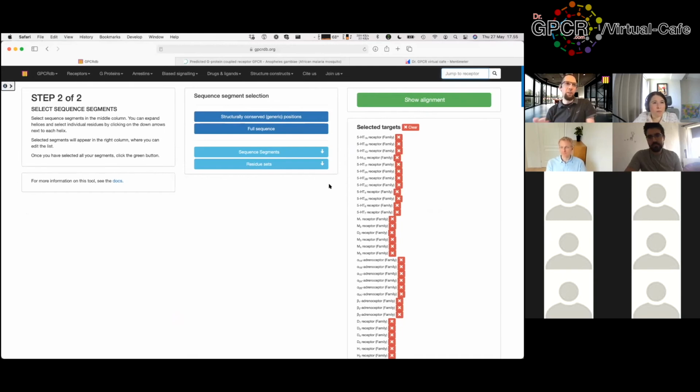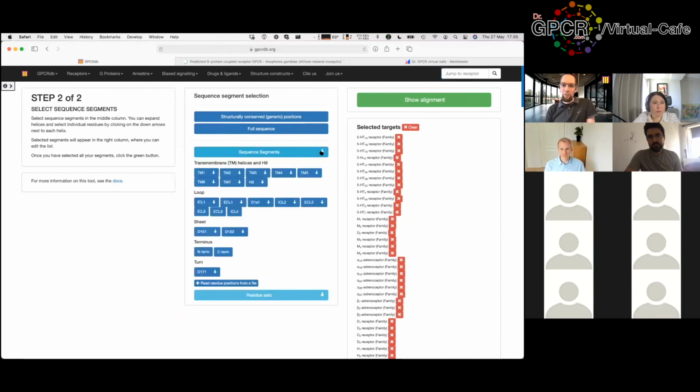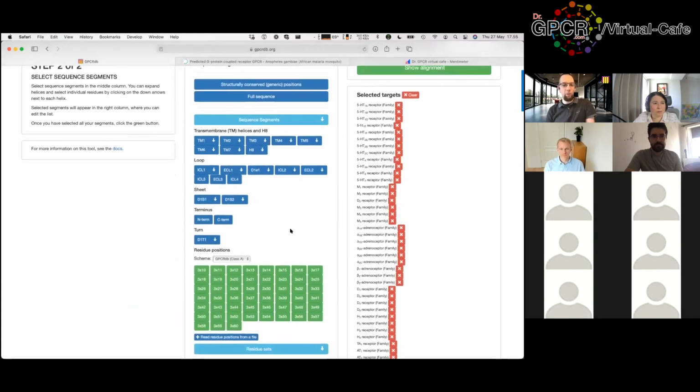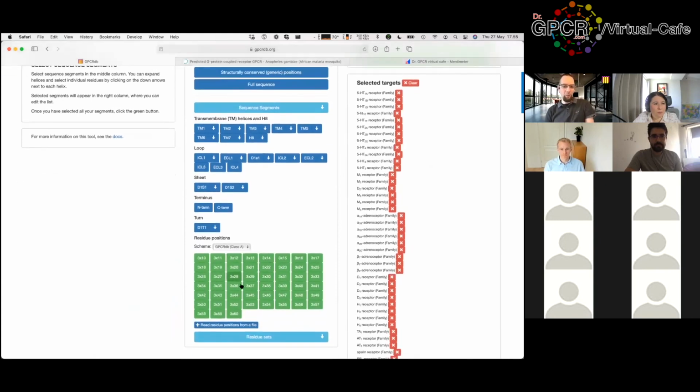But what if you want to know more about that specific position for the whole class? So that is something that you can do. And if you at the next step in the segment selection, go to TM3 and then click on the small arrow, and then you can select each individual residue that you want to explore.